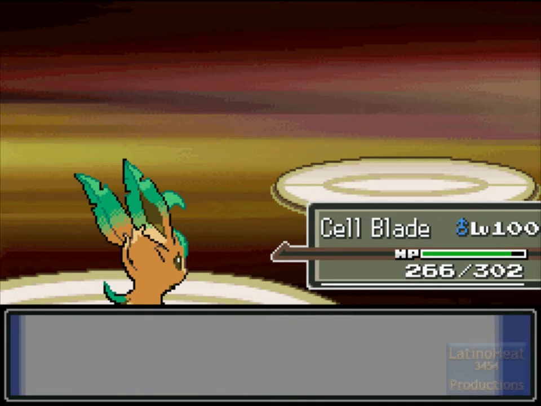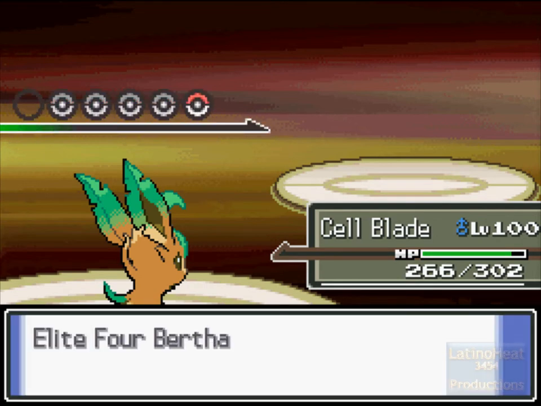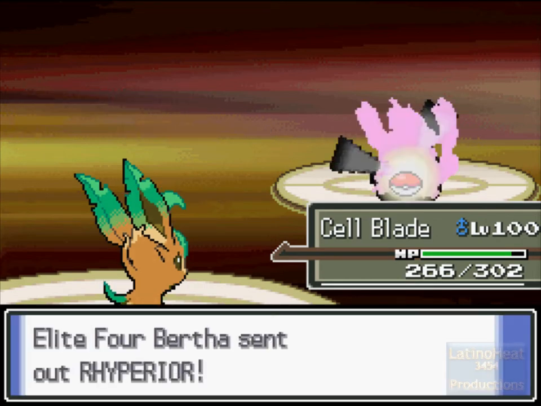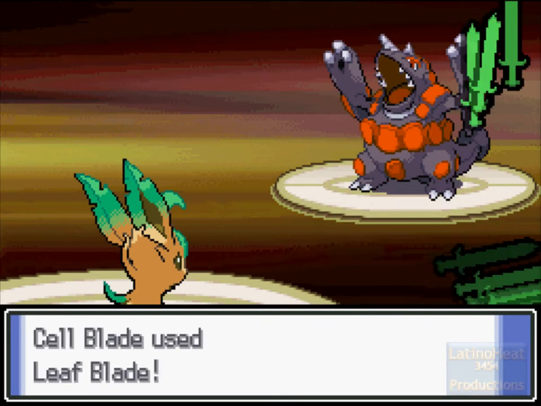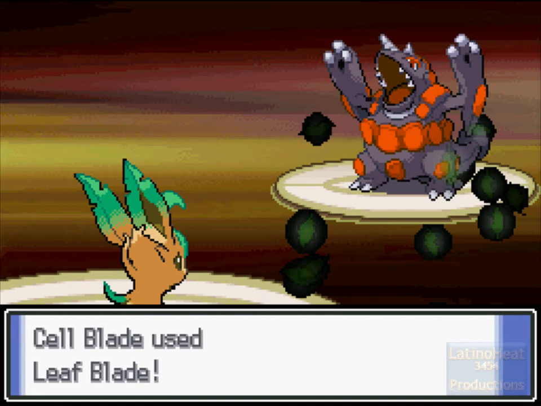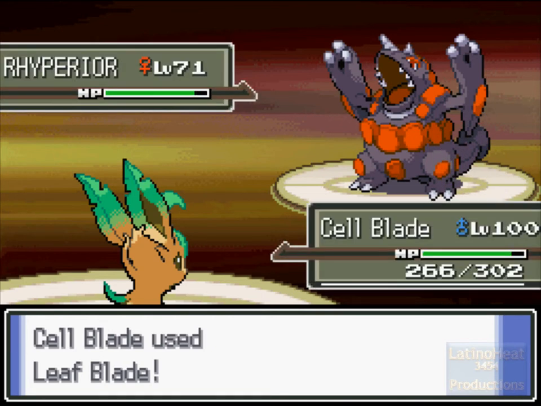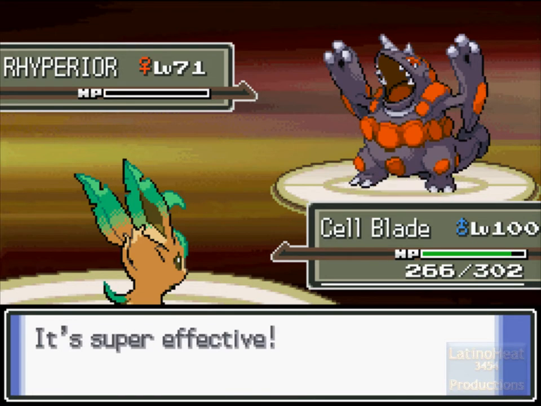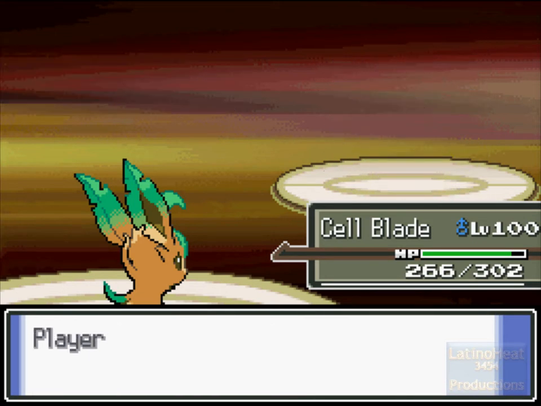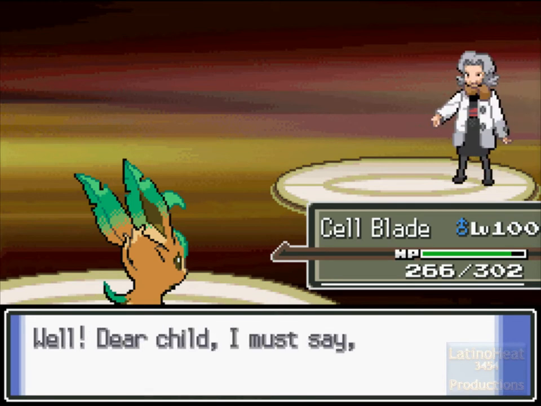Particularly Golem and Rhyperior in this case. They have high defense and low special defense, which would make them very weak to grass type special moves and water types as well. But it didn't matter since I'm like level 100.